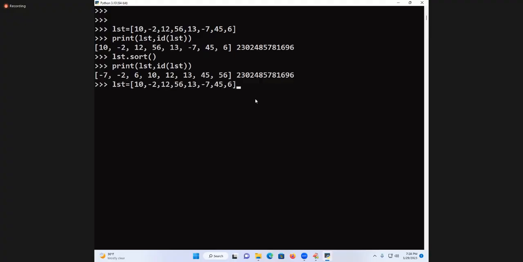Suppose I write it like this, KVR, I am writing KVR on the left side. What is the KVR value? None. None. I already told you a reverse related example, also none. Generally, you would think KVR will contain the sorted elements. No, it is going to contain what? None. Why is it containing none? Because the elements are going to be sorted in LST itself. Did you understand? Now, which order is the data in? Ascending. Sort function by default puts the elements in which order? Ascending order. Can I move forward?